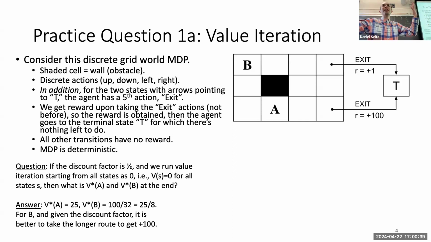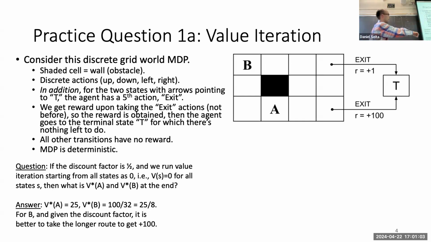you can try running value iteration and computing everything, but an easier way is to think about what is the optimal thing that you could do from A or B, because that's what value iteration is going to give you. It gives you the optimal value from a given state after you run it infinitely often, although, as you'll see, you don't actually have to run it infinitely often.